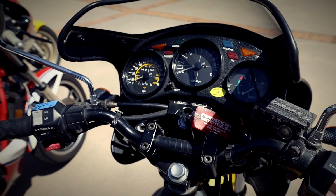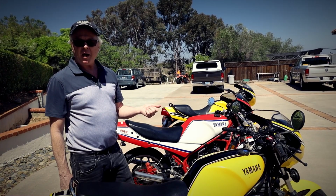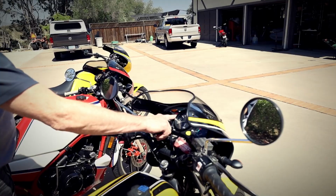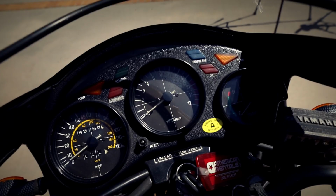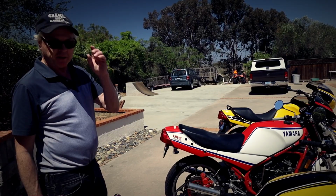In stock form, these bikes actually had catalytic converters in the United States. And inside the pipe was a preheater. And when you went to start the bike, it would electrically preheat the catalytic converter, believe it or not. And there's actually a warning light on the dash of these that says catalyzer. You can't see it very well there, but it's to make sure that your catalyzer or catalyst was up to temperature. Virtually every bike in the US now doesn't have that anymore. I've never seen one with it, just for the weight penalty alone.